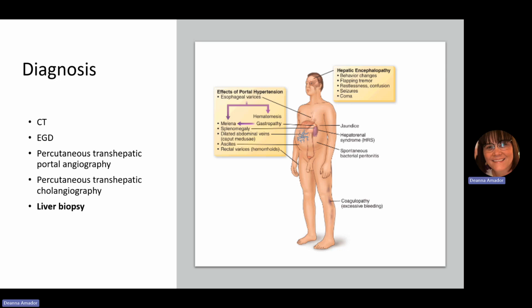Other things that they can do for treatment of portal hypertension, besides giving vasoactive medications, they can do endoscopic procedures, such as banding and sclerotherapy. Banding involves placing bands around the varices, the esophageal varices, to block the bleeding, and sclerotherapy involves injecting a solution into the bleeding varices to shrink or stop the bleeding. It goes on to talk about the Blakemore tube. You don't really see those much.